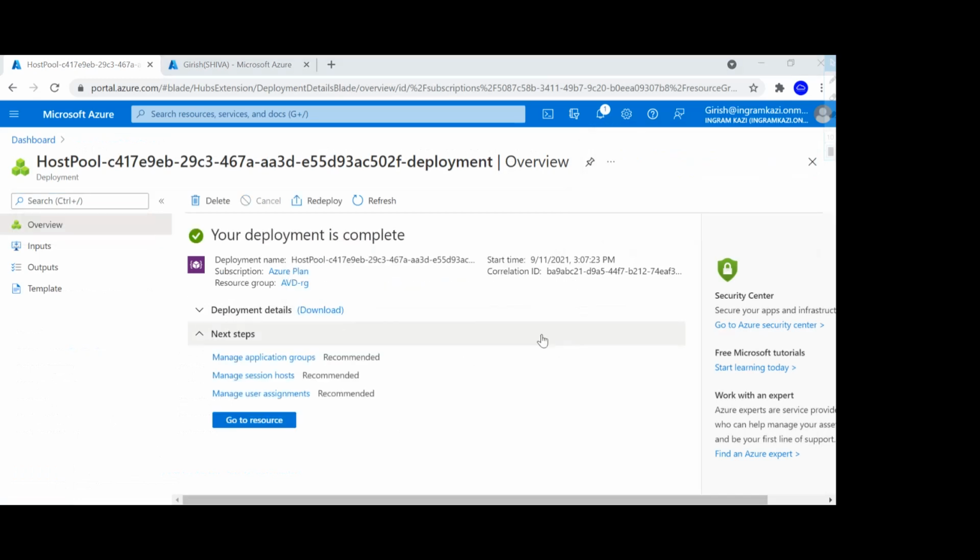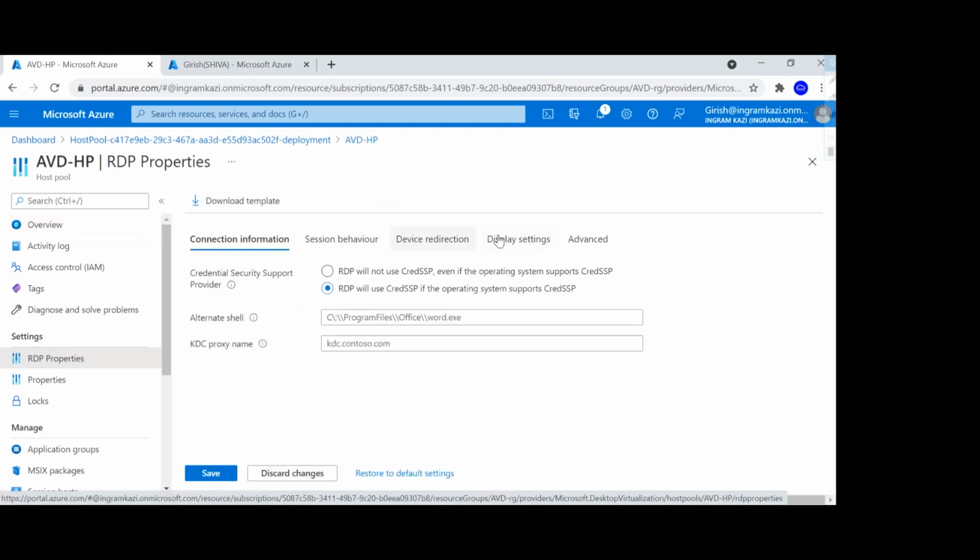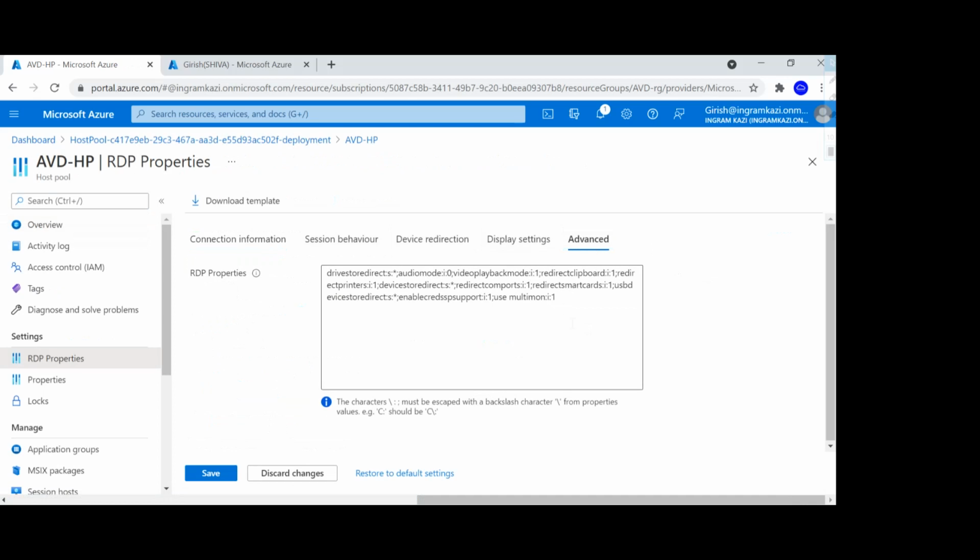So it's a straightforward deployment, and as you can see, we got the successful notification. Let's go to the resources. Now there are a couple of things I want to change or tweak before we add the virtual machines within the host pool. The first thing I want to do is under settings, I'll go to the RDP properties, go to the advanced, and I just want to add a parameter here because these machines are going to be joined to Azure Active Directory.